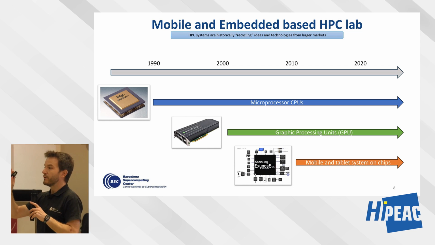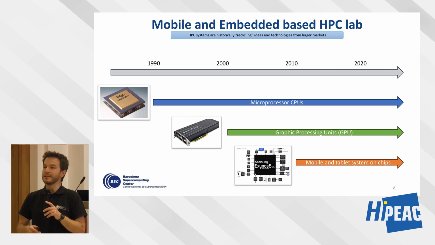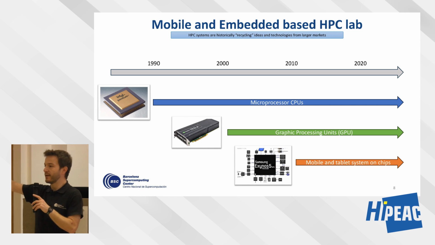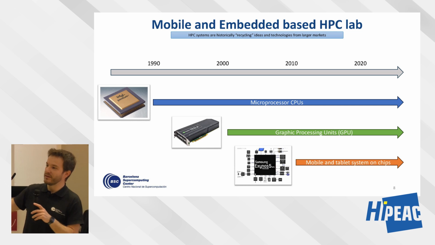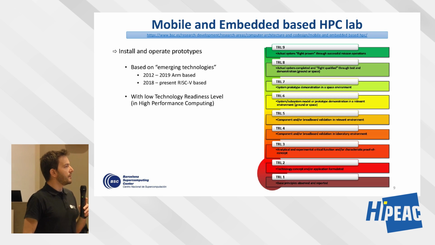That's the first concept that I wanted to tell you today. In high-performance computing, nowadays it is pretty difficult that you have something that comes to high-performance computing and then goes back to the commodity market. It's probably the other way around most of the time. Sorry, no, I went back.